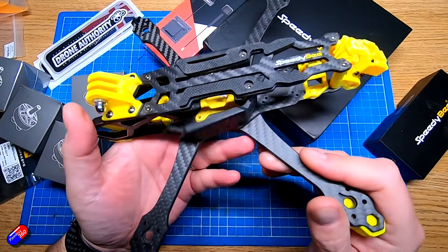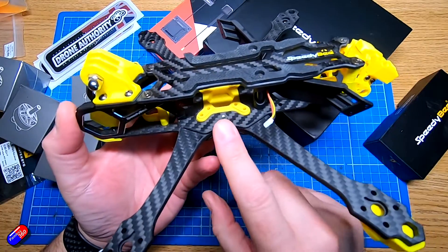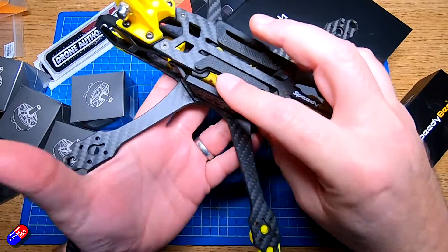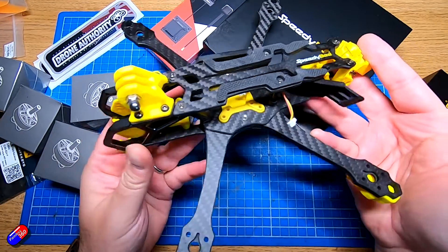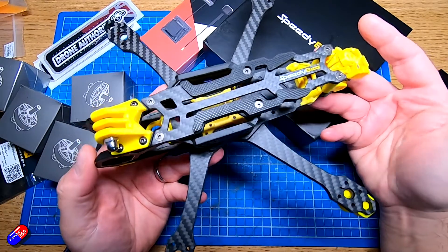Let's look at the individual pieces, starting with the frame. There are lots of different frame designs — big whoop styles, X's, compressed X's, and more. I'd recommend, if you've never built one before, going for something like this Speedy Beat M5v2 frame. It's nice and large, well manufactured, and there's plenty of room so getting all the components in isn't going to be like a game of Tetris. There's enough room to run cables and easily get in to do things like soldering and crimping. When you're starting out, pick something that gives you a little more room for the components and the build work.